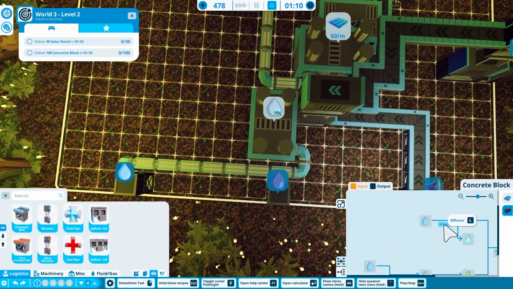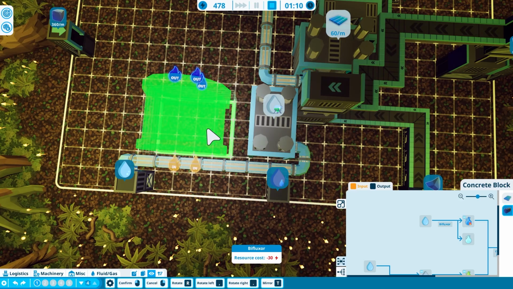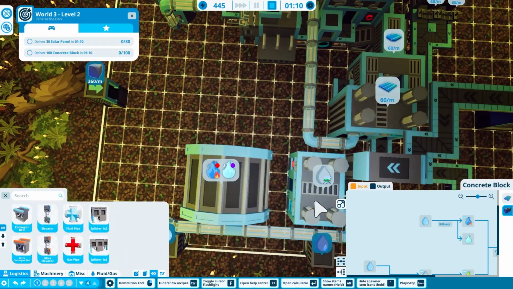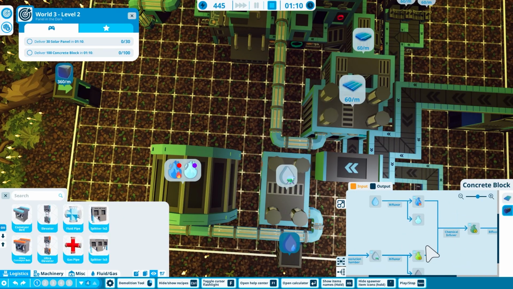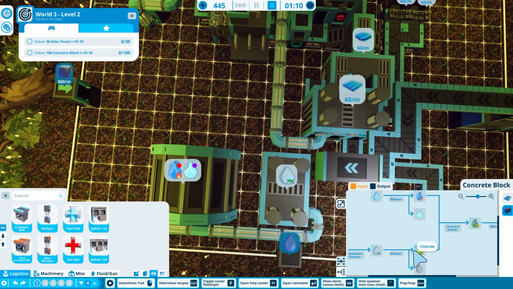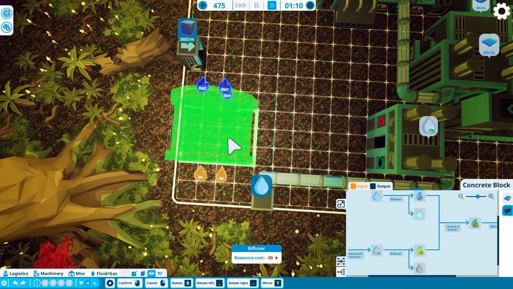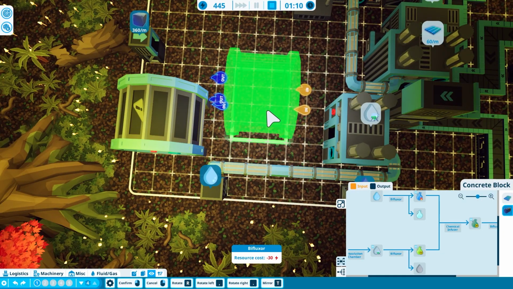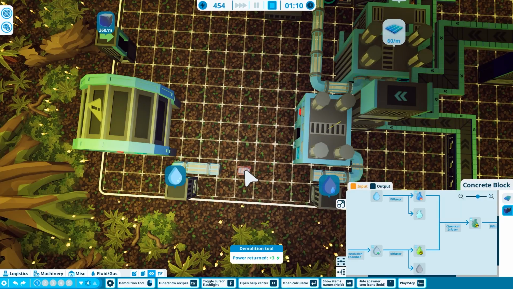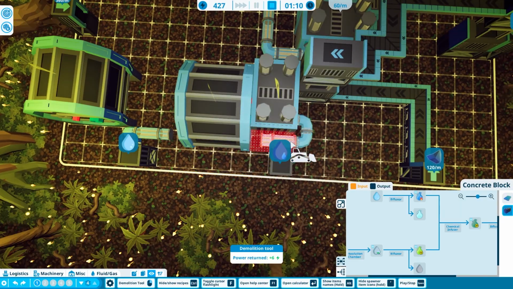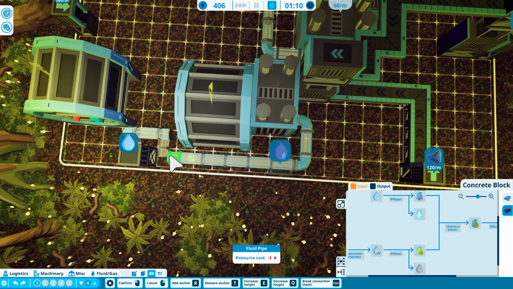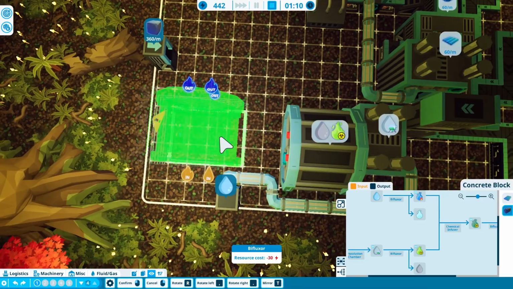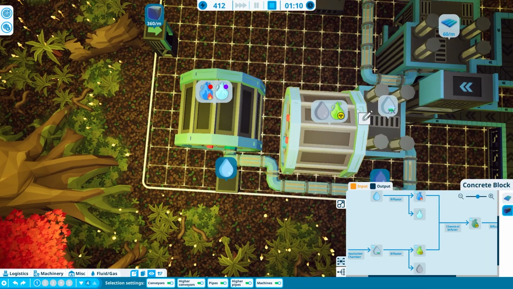Now we need to get our water into a biofluxor. Like that. From the biofluxor, we just need the hydrogen to mix with... Oh, we need to biofluxor this as well. Let's just move this out of the way first. Biofluxor over here. Alright, if we move this pipe out of the way, we can put the biofluxor into here. And then just mix this in like that. And then this just needs to be like this.